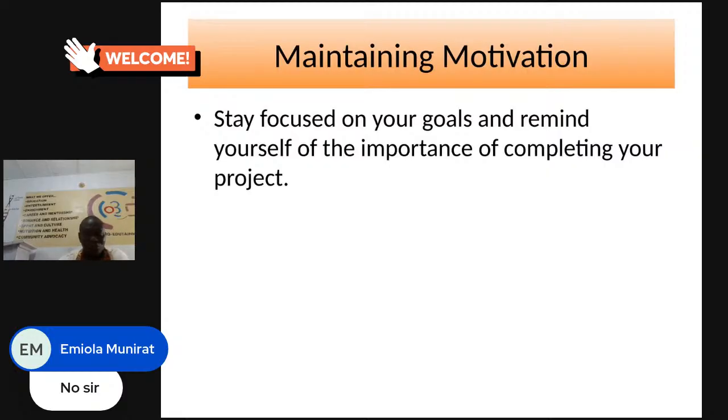Nobody is going to console you so many times. You are the one that should give yourself the consolation that you shall finish it. Some other people encounter even more heinous tasks, but at the end of the day they finished. I've seen people crying, and at the end of the day they still had to motivate themselves and encourage themselves so that they would be able to finish that project. Any unfinished project is like an unfulfilled dream and unfulfilled goals.